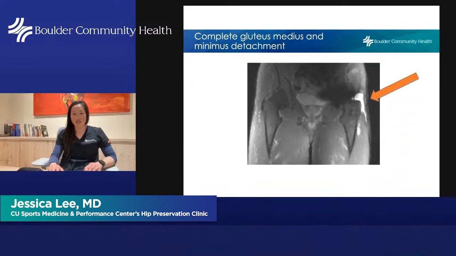So in this case, we did an MRI of this patient, and you don't have to be a doctor to see that there's a very big difference between the two hips. The right hip, you can see the abductors, the muscle looks good. This guy's just made of muscle and bones, and maybe some skin thrown in there too. But the muscle looks really good. There's no degeneration. You can just see on the left side that there's a big white void from where the abductors are supposed to attach to a part of the bone called the greater trochanter. However, they are detached here. And on the right side, you can see where they're attached. There's that little black wavy line that shows the tendon itself attached to the greater trochanter on the opposite side.